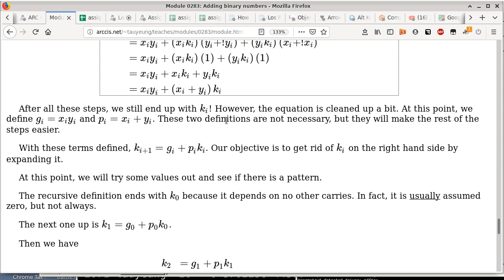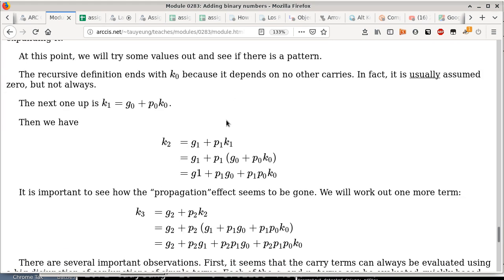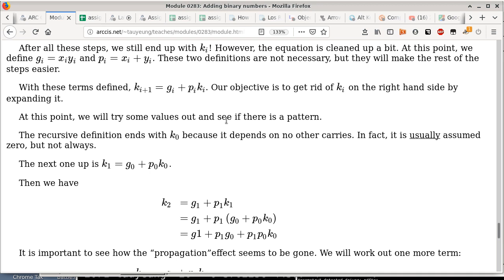But we know what k of 1 looks like now, don't we? This is what k of 1 looks like. So what if we take the definition of k of 1 using this equation and plug it in here? So now we have that. Does everybody understand this portion of the derivation? This k of 1 becomes this because we derived k of 1 earlier already.